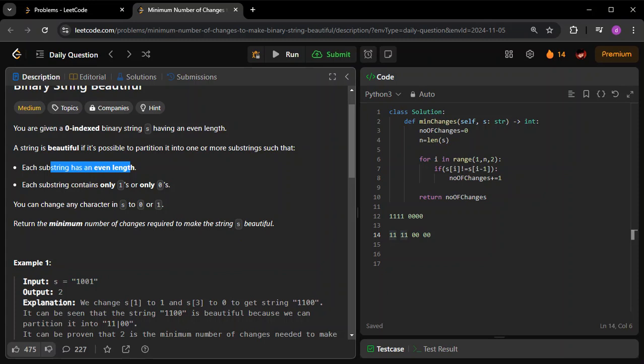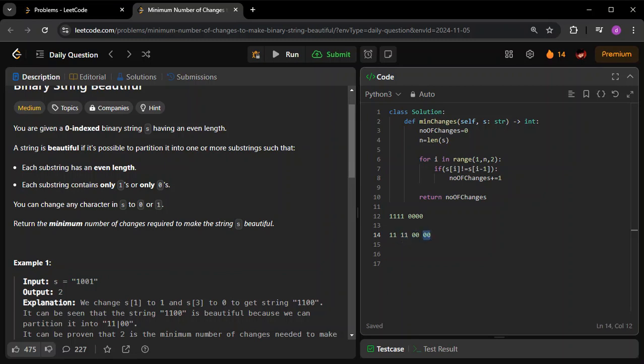Okay, they are even. Obviously they're even because length 2 is even, and they only have ones and zeros. So in this case, all the substrings of length 2 have ones and zeros only. For example, this particular substring is separate, right? Remember, each of them is a separate substring. Similarly, this is a separate substring having only ones. This one has only ones, this has only zeros, and this has only zeros.